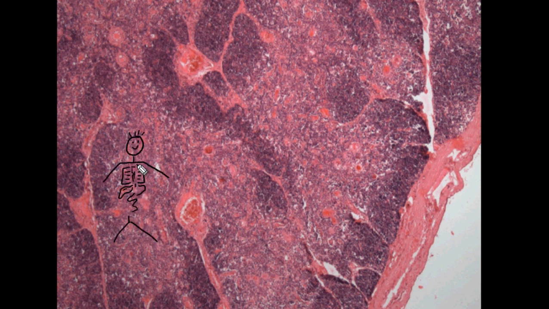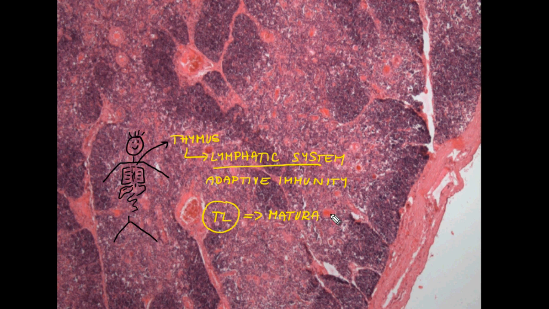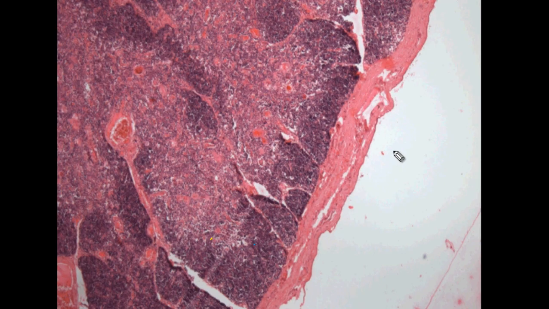Thymus is the organ located behind the sternum, and it's part of the lymphatic system. We're going to hear more about this system in the next video. At this moment, remember that the lymphatic system is important in providing the adaptive part of immunity. Thymus is the central organ where all T lymphocytes mature. They incorporate proteins into their membranes, and these proteins work as receptors, which are very useful in transferring signals between cells. Thymus has its own capsule on the surface, which is made of dense, irregular connective tissue.